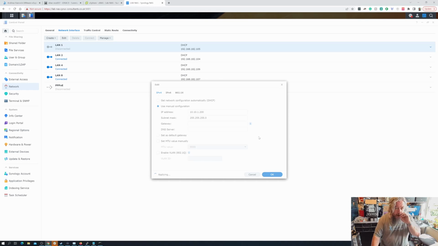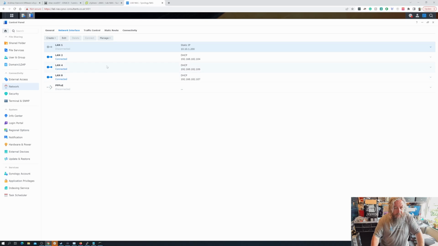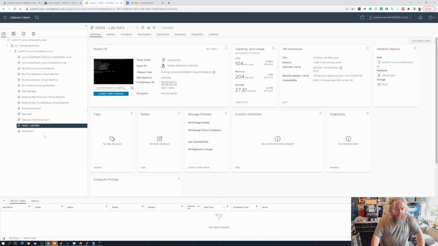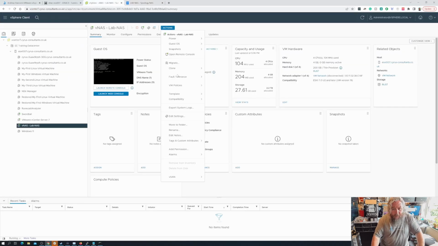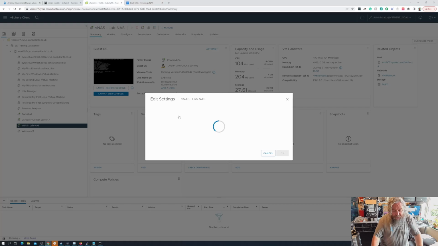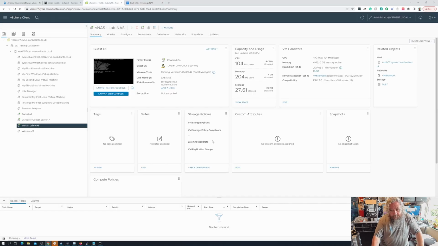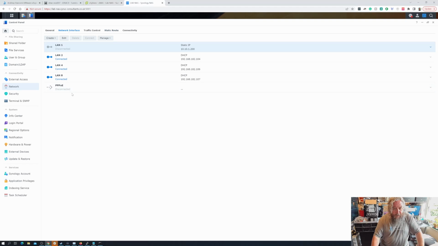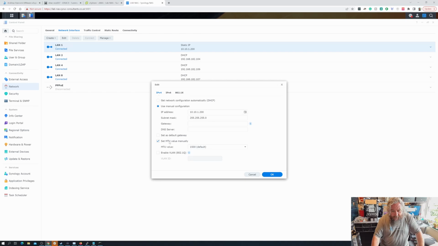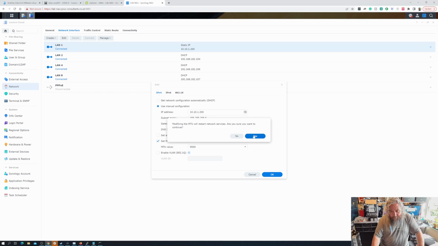It could be because the network is currently disconnected. So I'm just going to go back to our NAS in our virtual machine, because it's a virtual machine, remember. I'm going to reconnect that back to the network. I'm going to go back to our NAS, this should come back and say connected, and I'm going to set the MTU manually, and it was that, look. And now I'm going to set 9000.